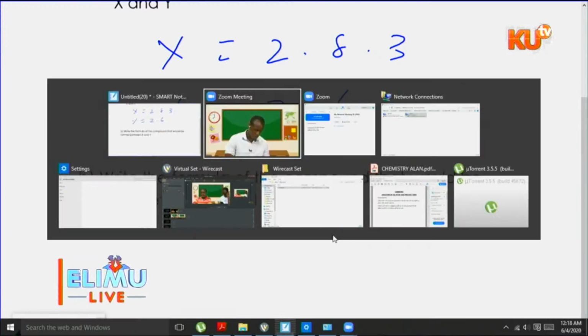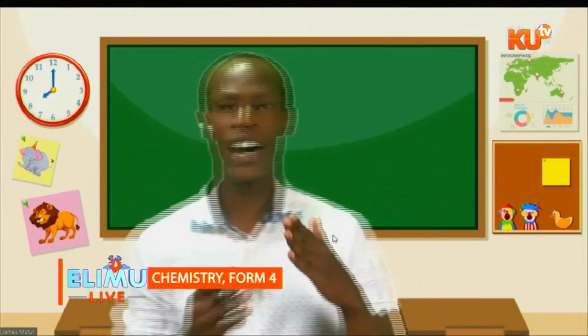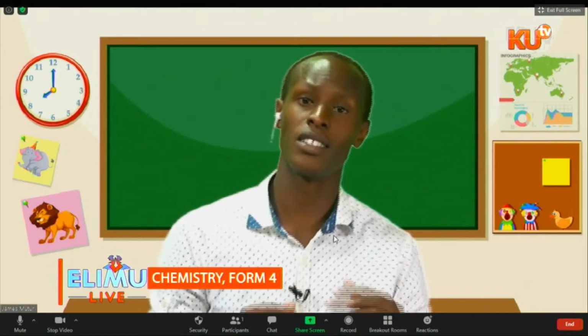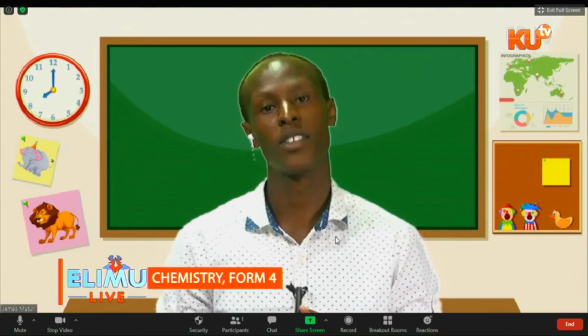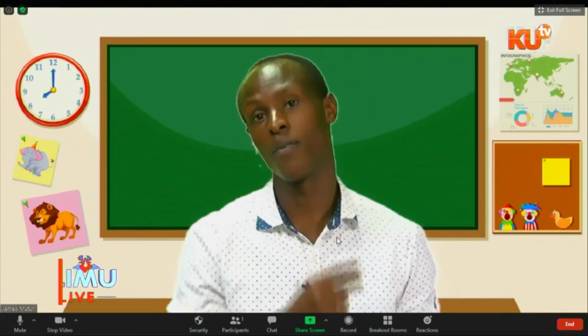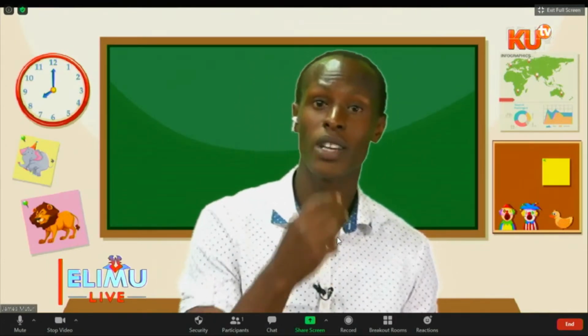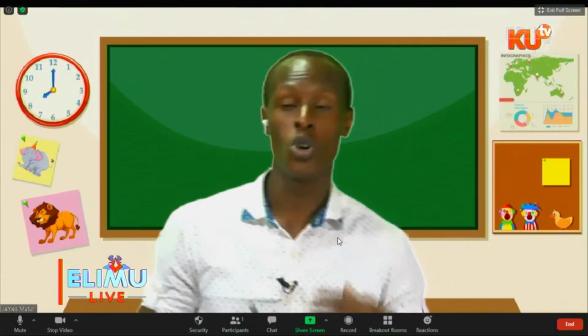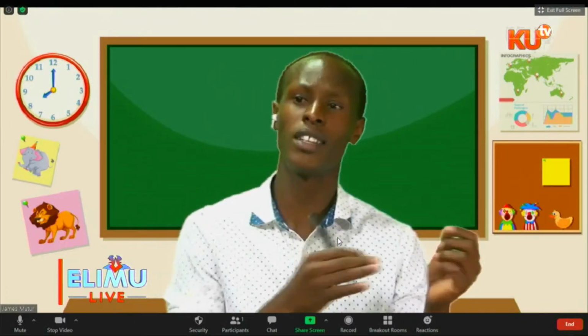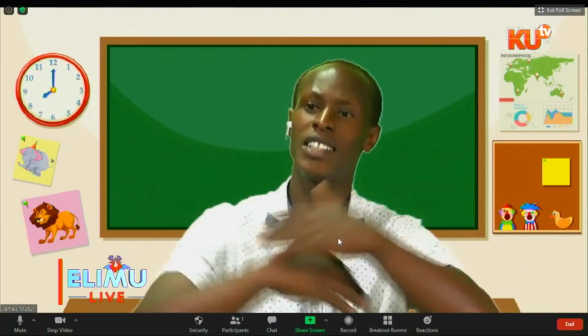When you're talking about formulas, what you need to know is valency. Each element has its own valency. In short, the definition of valency is the number of electrons an atom gains or loses to become stable. So if an atom loses 3 electrons to become stable, the valency is 3. If an atom gains 2 electrons to become stable, the valency is 2.